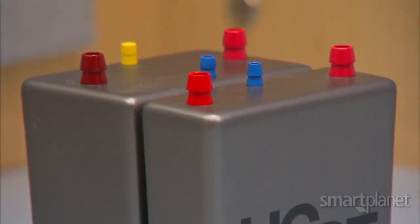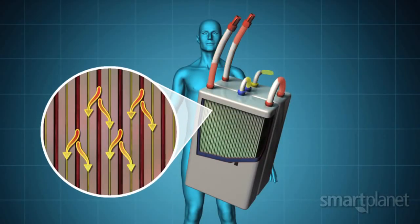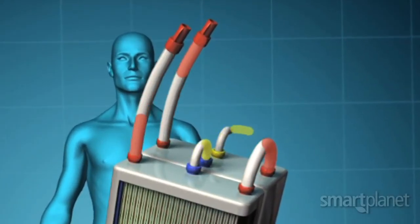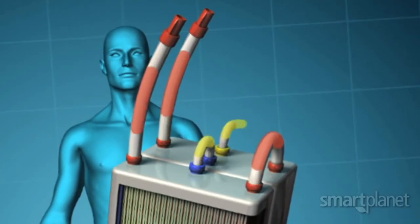Our device consists of two basic chambers. A hemofilter basically filters the blood, removes the toxins, takes out excess water and all the excess salts. In the cell bioreactor, we've got renal proximal tubule cells that basically reabsorb much of this water and salts back into the bloodstream. What they don't do is reabsorb the uremic toxins, so toxins don't get back through.